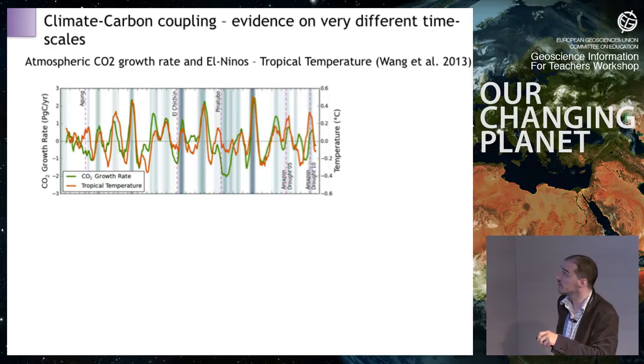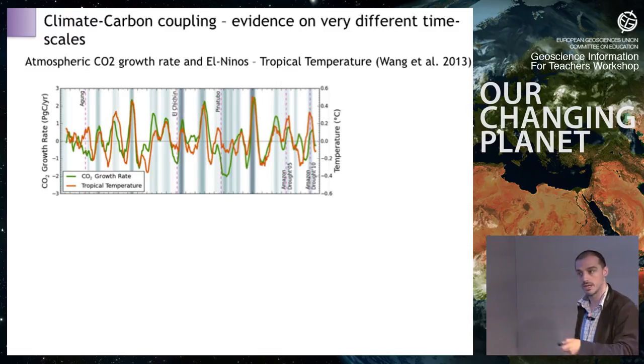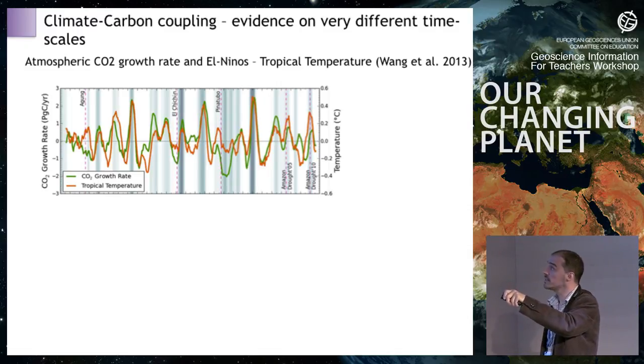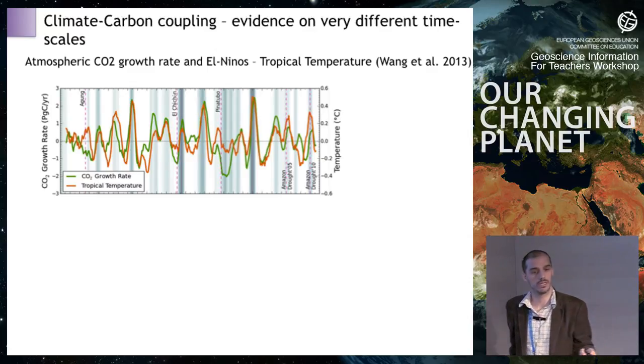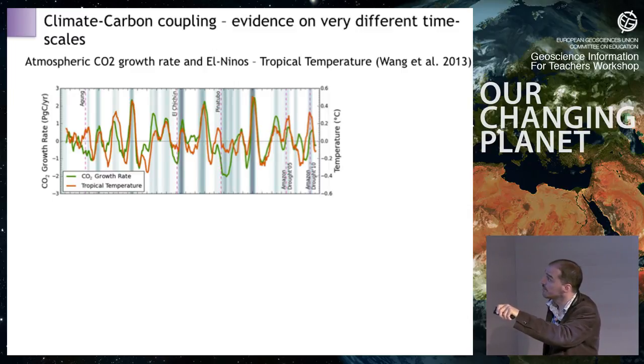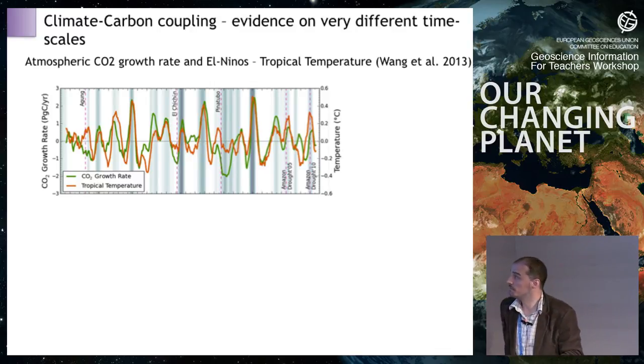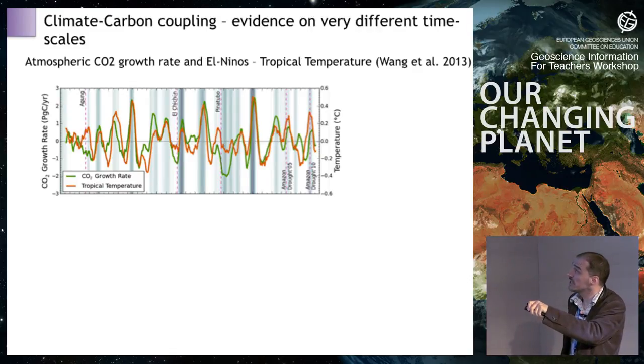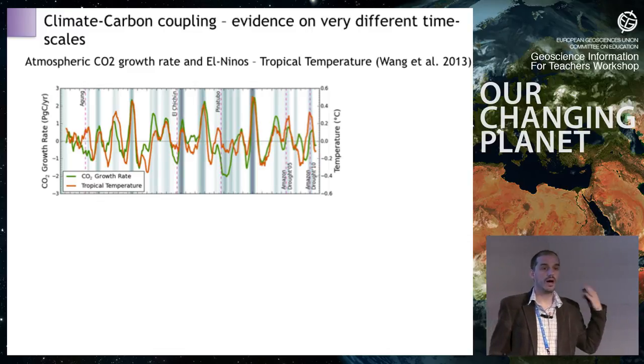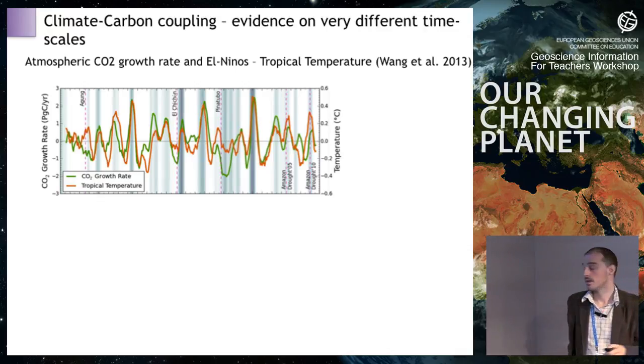And you see here, over interannual timescales, the atmospheric CO2 growth rate that we've been looking at when comparing to CO2 emissions. We said we have variability that we don't understand from emissions, so we have to explain it from something else. And you have a comparison between the atmospheric CO2 growth rate and the tropical land temperatures linked to El Niño variability. The CO2 growth rate is in green here, the tropical temperatures are in orange, and the black lines depict big El Niños. What you see here is that when you have strong El Niños, oh, I don't have the years here, but I guess this is 91 Pinatubo, that's the 97 El Niño here, that should be maybe 87. So in 97, with a strong El Niño, you have a higher growth rate of atmospheric CO2 and also high temperatures over the tropical lands.